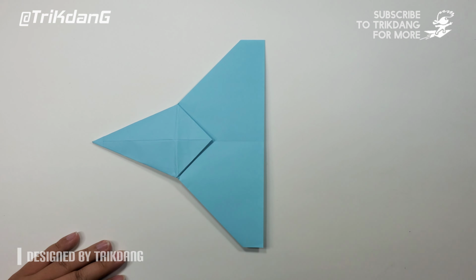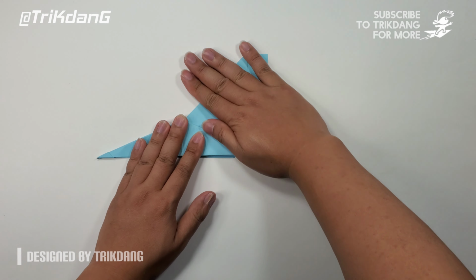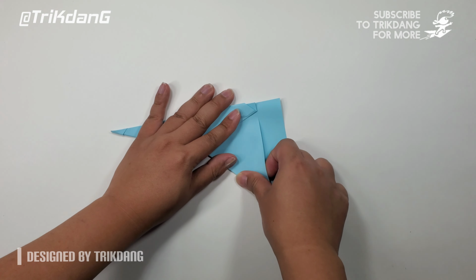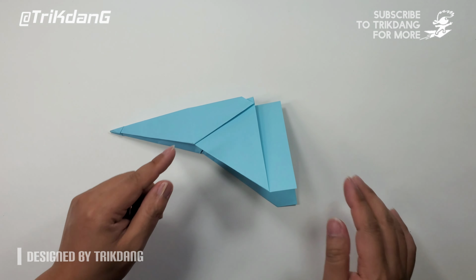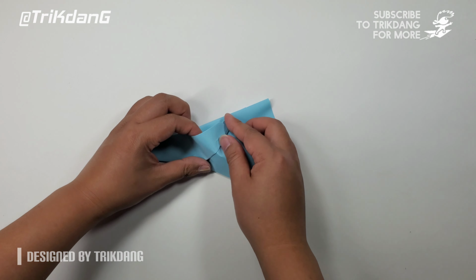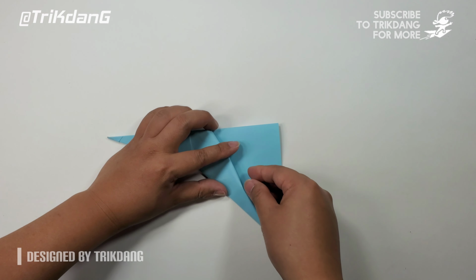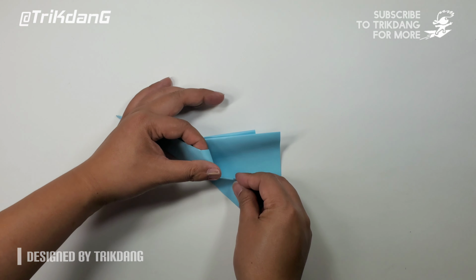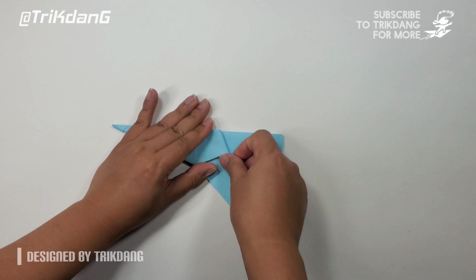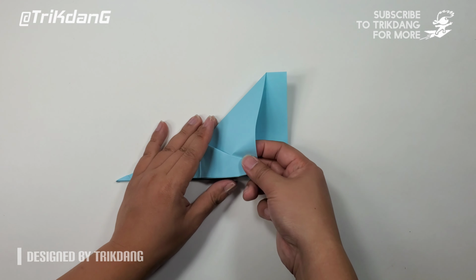Step 9. When all creases are good, fold the paper in half to create the wings. Step 10. While placing the paper down, let's fold this layer inward to strengthen the wing. Flip the paper over and repeat the same fold for the other side.